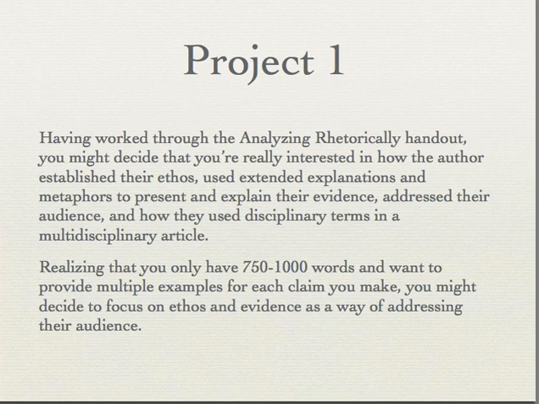And how do you do that? Having worked through the Analyzing Rhetorically handout and answered all the questions, and found examples of everything, you might look over what you've found in the particular article you're looking at. Maybe you might realize that you're really interested by how the author established their ethos. Or maybe you're really interested in how the author explained concepts, in particular maybe how they used extended metaphors to present and explain their evidence or explain a concept.